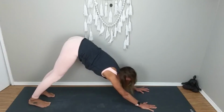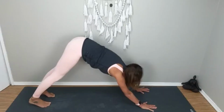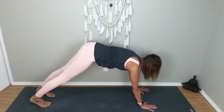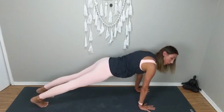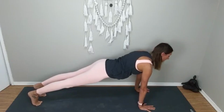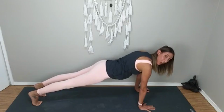So you can feel everything working there as well. Now the transition, we're going to shift our weight into a plank. So just shifting our shoulders back over our wrists again. Everything starts to engage our legs, our core, our tummies, our back. So everything is engaged and strong here. Really pushing into the mat and rounding through our upper back there.